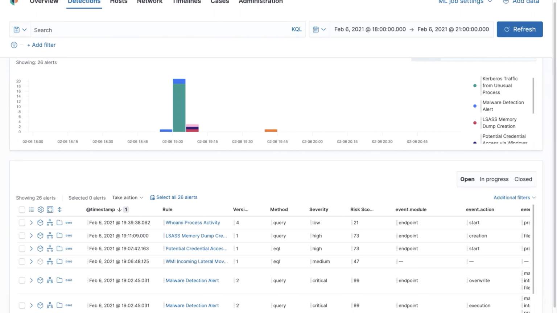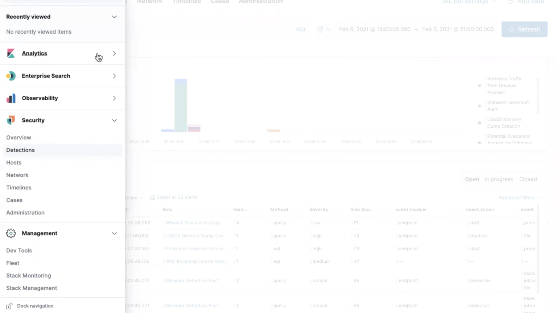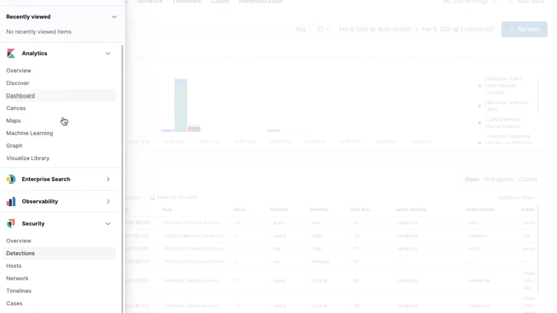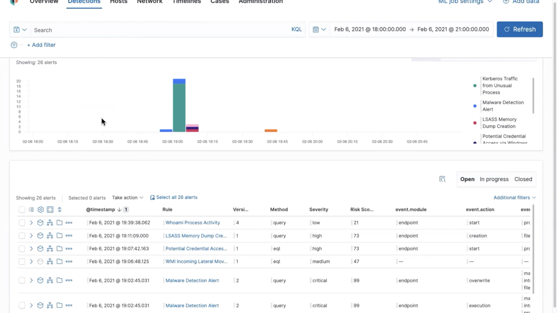So enough with slideware. I'll pop over just real quick, show you some of the relevant pieces inside the Elastic stack when it comes to specifically zero trust. Again, Elastic's a very mature platform, lets you do a lot of different things with your data, not just security, but also systems monitoring use case up under observability, as well as just pure analytics by building your own dashboards and doing your own machine learning jobs. But when you're looking at Elastic through its security application, again, we have built-in endpoint protection.